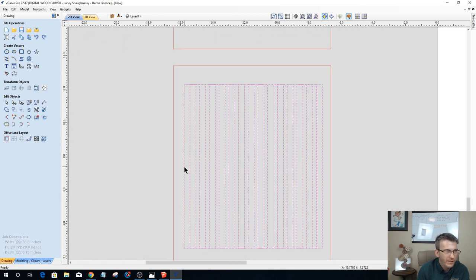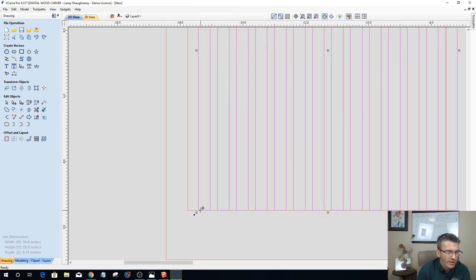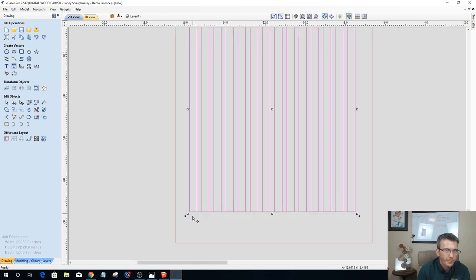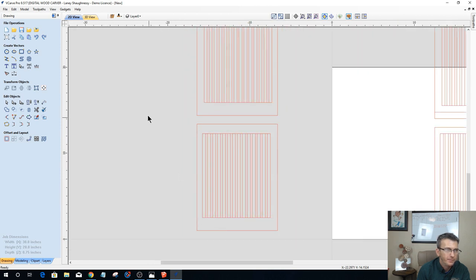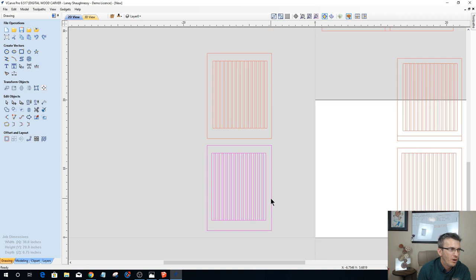I've got an extra part. The reason why it's an extra part is because I didn't get everything moved over and centered quite well. So I need to double click and put that in transform mode, and I need to snap this to that corner right there. Okie dokie. All right, let's group that back together. Okay. I didn't snap it. I had it snapped over in the wrong place.